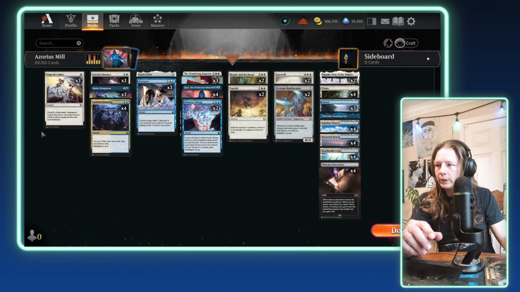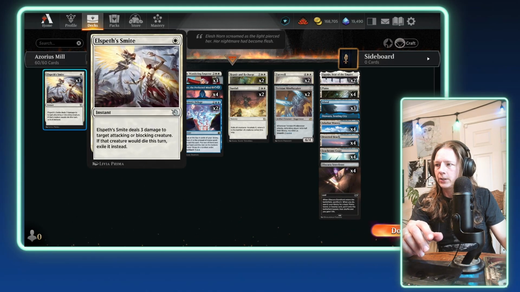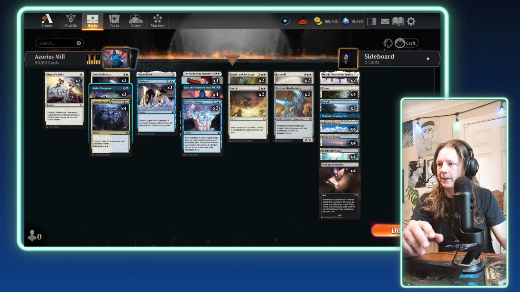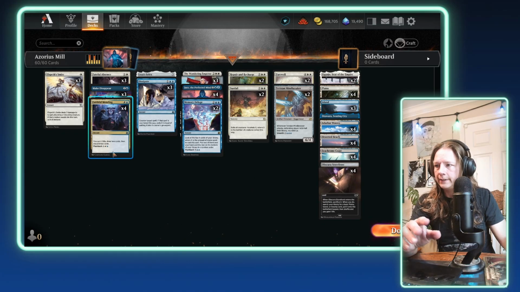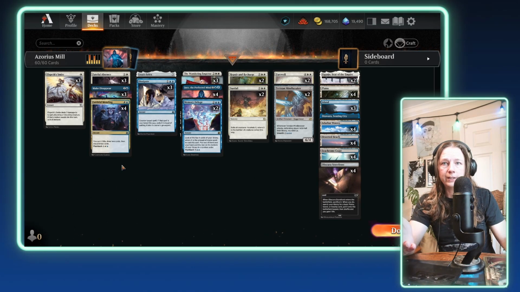So we have enough removal to handle other mid-range creature-based strategies, things like that. So we're running Elspeth's Smite, Fateful Absence to take care of pesky Planeswalkers. We're running a handful of counterspells in Dissipate and Make Disappear, and some sweepers in the form of Urza's Saga, Sunfall, and Farewell. And then enough draw to get us to our win condition.